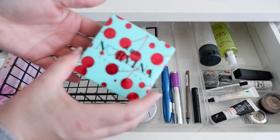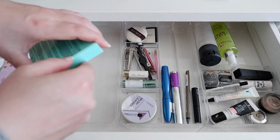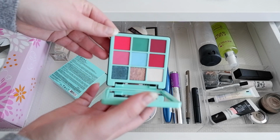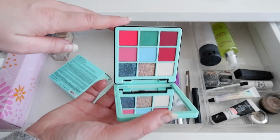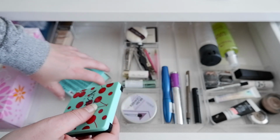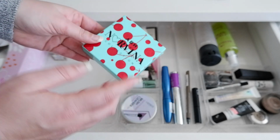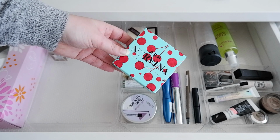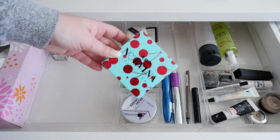And last but not least, let me put this away. Last but not least, a newer purchase is the Norvina Mini Volume 3. And this is a palette that I really wanted to own because of that really fun color story. I really like the pinks and the reds in here, but I also have a bit of an issue with the fact that it has a pressed glitter that is not marketed as a pressed glitter anywhere. Like, it's nowhere on the packaging, which is why I kept the packaging. Also because it's cute, but also that I have that information. And it's also not listed on the website as this palette having a pressed glitter. So I'm a bit peeved about that. Again, I will show you looks and swatches with this on Thursday.